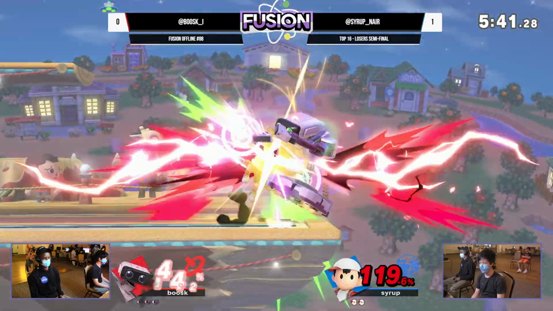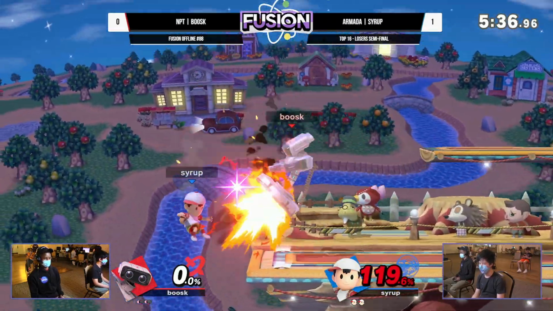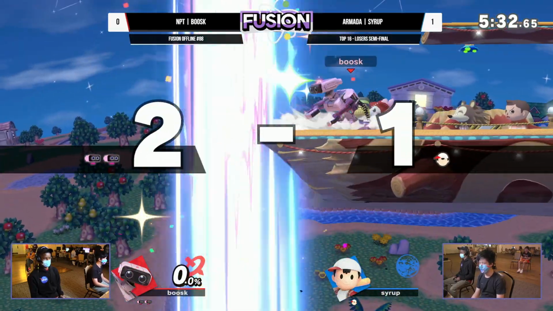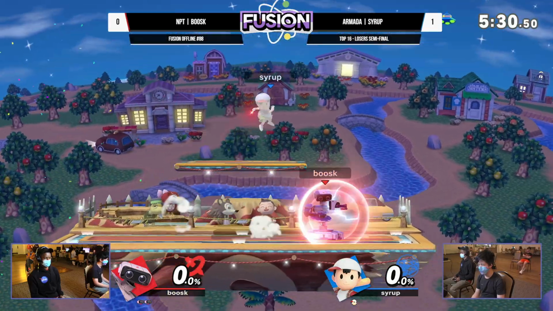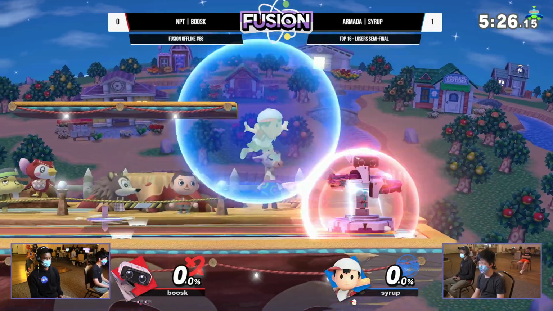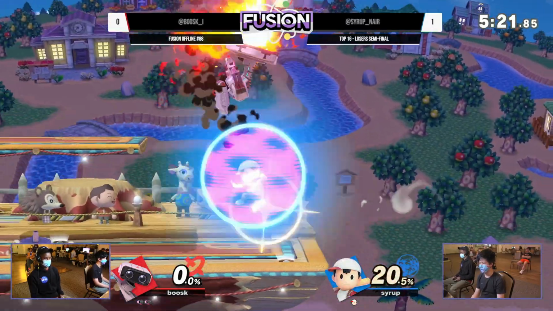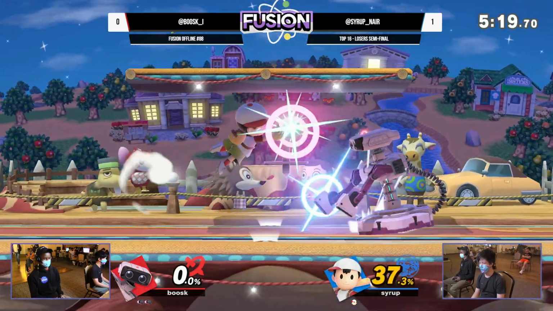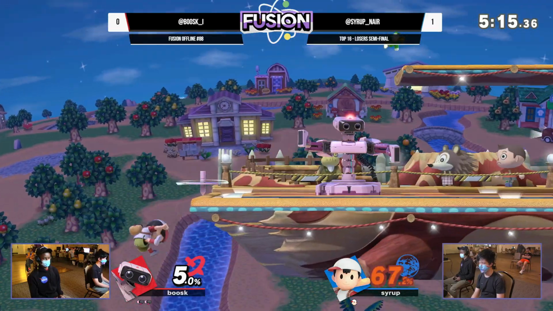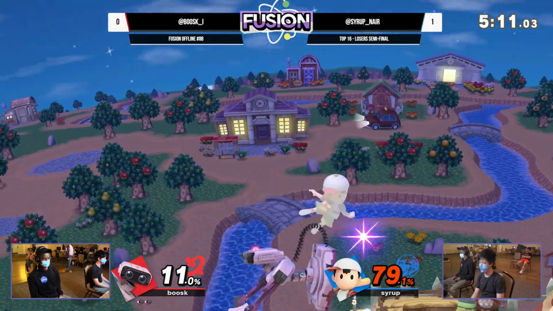I think part of the reason that Syrup has to be so choosy is because he's not been able to mitigate this item and projectile game as well as we thought going into the set. And that stock is going to be mitigated, though, with Boosk able to take that down air and in a good position to force us to a game 3. Like, in general, there's just not enough space for Ness to be able to comfortably play. Even though Ness in his own right can move about the platform and control the space really well, against the likes of R.O.B, it just becomes a lot more of a tumultuous task.